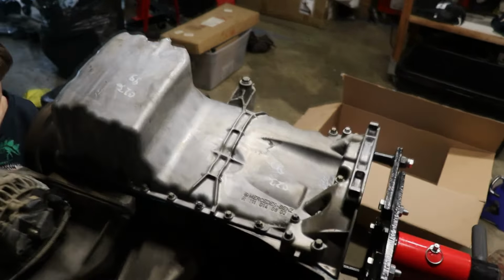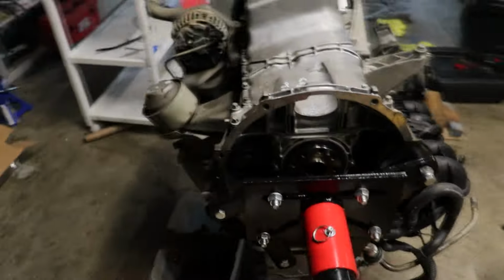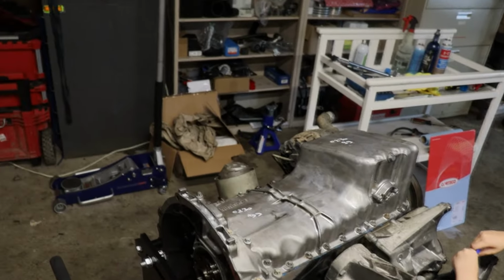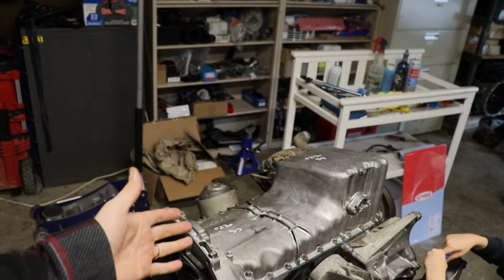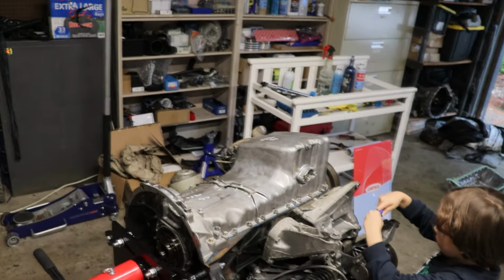All right, guys, she's all torqued down. Everything is good to go, and with that, I think it's officially a wrap. Those smaller bolts again are 88 and a half inch pounds or 10 Newton meters. The four bigger bolts, M8s, are 25 Newton meters or 18.4 foot pounds, 18 and a half to be safe. So that is all good. We are completed, oil pan swapped, and ready to move on with the rest of our refresh on this M111K.